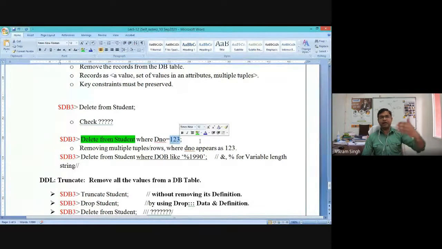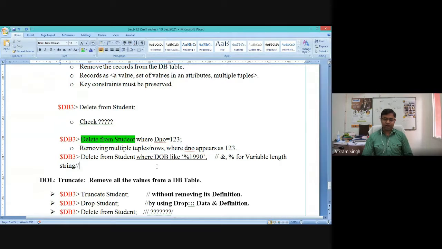Maybe in the database student table there are 4, 5, 6 students existing, where the d number is 1 2 3. So it will remove multiple rows where d number appears as 1 2 3. That's the simple implication, right?